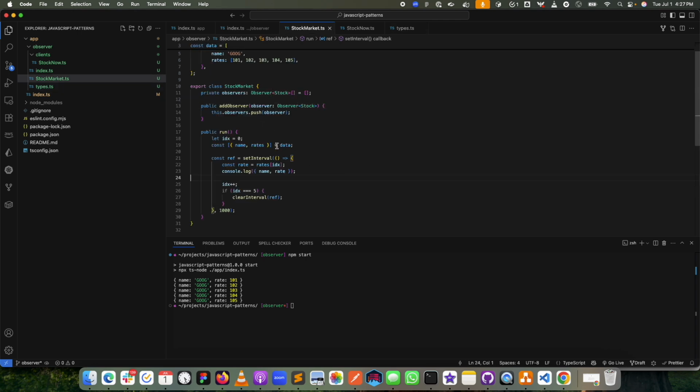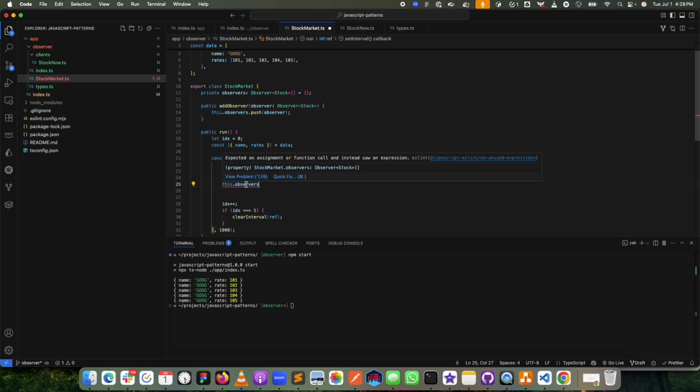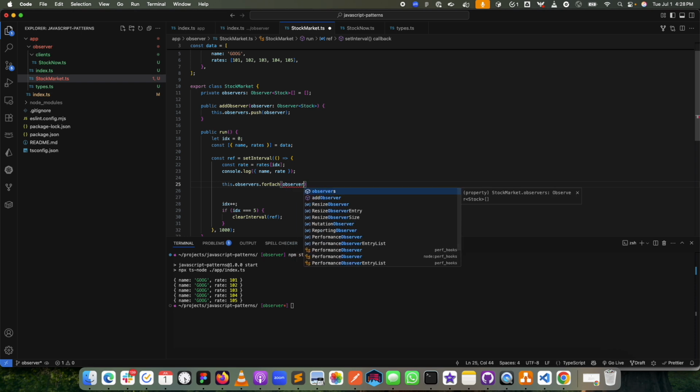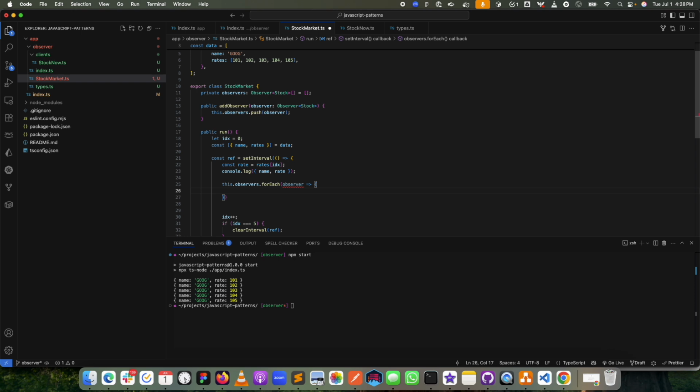So if I come back here where we're putting our log, in place of that we can have, let's keep this one here back, we can just iterate over all our observers, because that's ultimately what we want, right? We want to iterate over all the observers we have. Doesn't matter if it's 1 or 50. We just want to iterate over them all, and then fetch the observer from there, and then I can actually just call the observer dot update here itself.